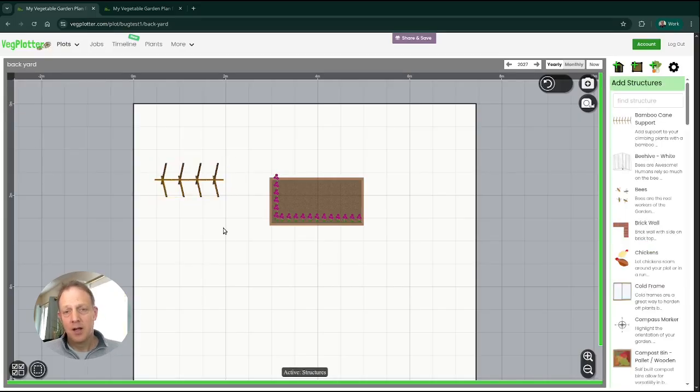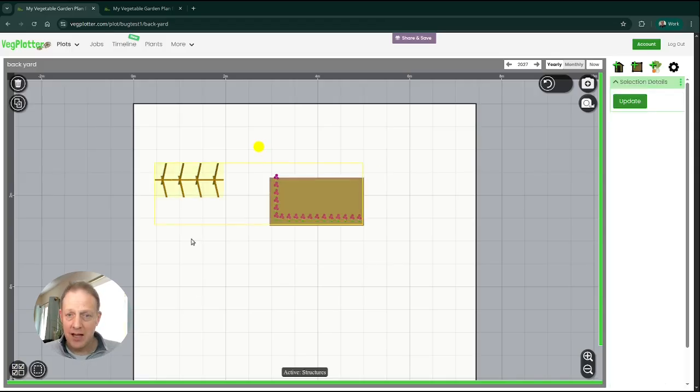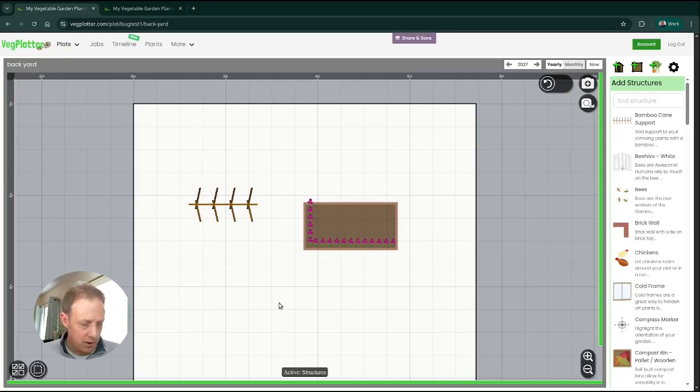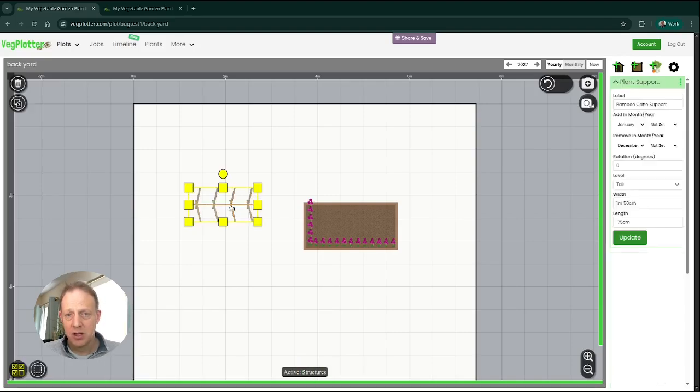Okay. The other thing to know is multi-selecting items. You can do that and move them around. One option is Control A, and that will select everything, and you can move everything around. Another option is to use the multi-select tool down here, and we can click that. It enables multi-select mode, and you can select that.